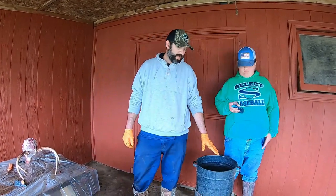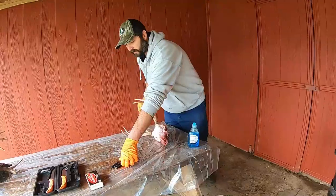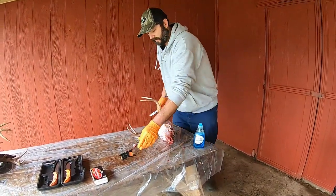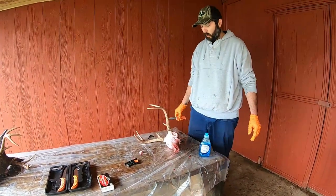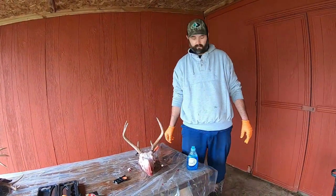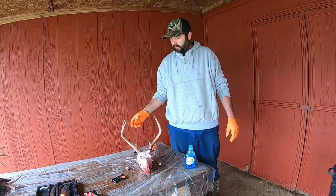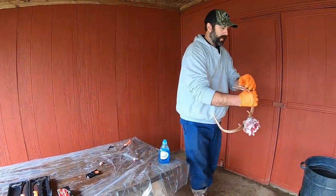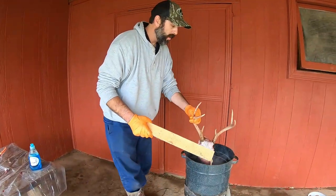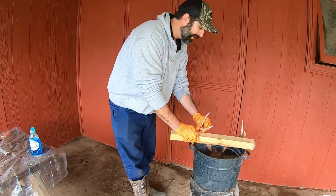Alrighty, so when this gets heated up, we'll set it down in there. And as much as you can cut off of the deer before you put it in there, the better off you are. Again, I'm going to try to set it in there with this board here, so it doesn't fall all the way down in there.